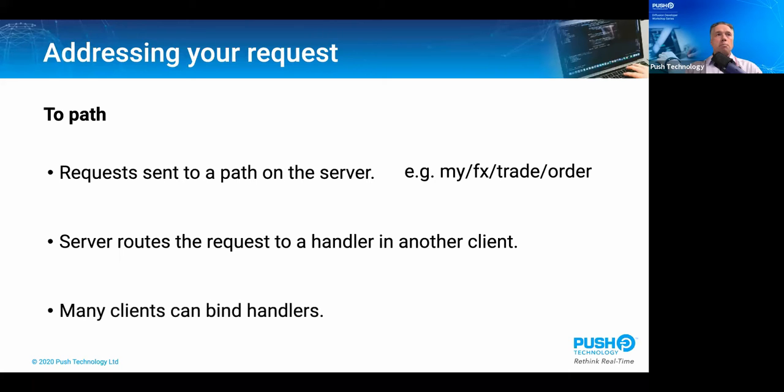Many clients can bind handlers at a path, and the load of requests is balanced across the handlers. This is a great way of hosting and locating a service, the sort of thing we might do with REST, and we'll cover shortly the advantages of messaging. Permission allowing, any session, even ones running client-side, can bind handlers to a path. More flexibility makes for more use cases.